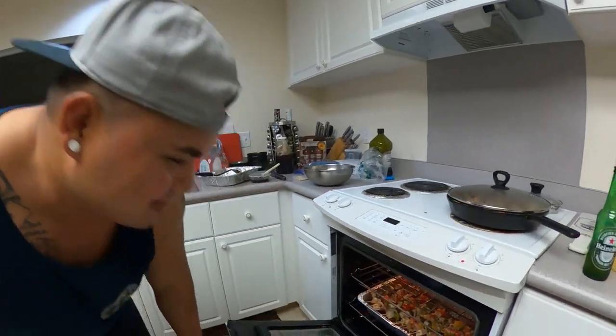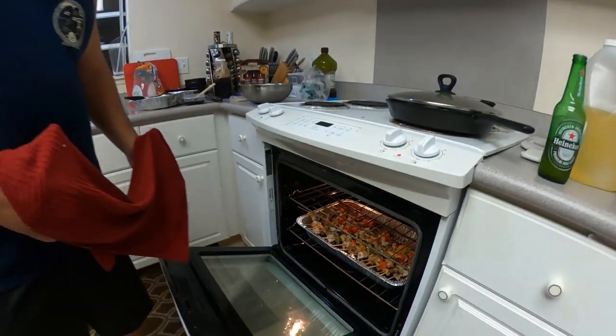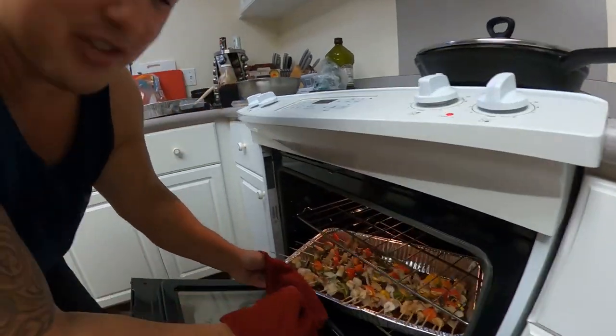Here we go. Look at that. Everything is cooked perfectly. Oh, so we're gonna take it out. I'm gonna sauce it again. Again. And again. And then serve.